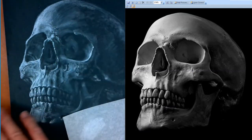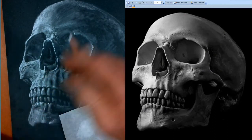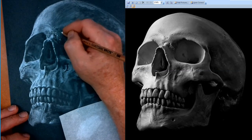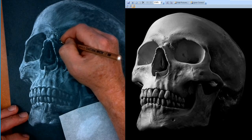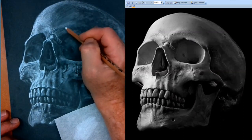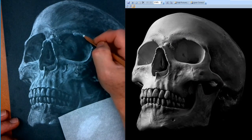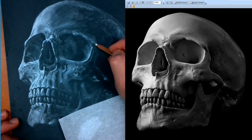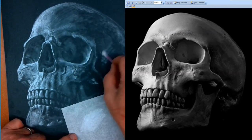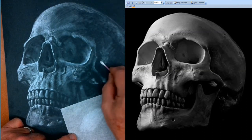Not that it has to be exact, but you want it close enough that you're happy with it. Nothing is ever perfect. I think people, when they're looking at your drawing, get kind of lost in the texture. Remember, the more you keep your viewer in your artwork, the more successful you'll be. That texture, I'm rolling the Q-tip between my fingers back and forth, and it's just putting in that texture for me.